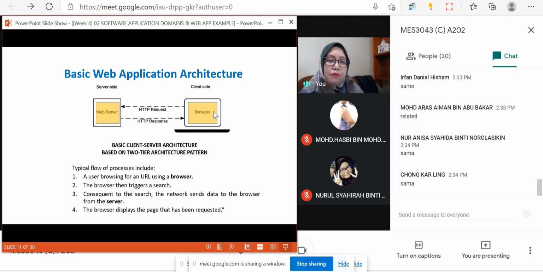From the URL, we know what has been requested by the user. Is it just a plain HTML code, or are they searching for something? Because we're talking about basic architecture, it's just a plain HTML. We just want to find a website, we put in the URL, and something will be displayed.